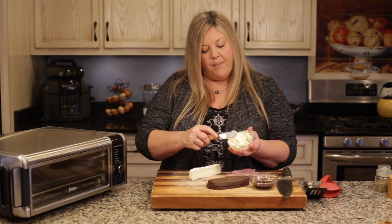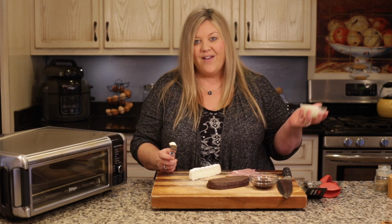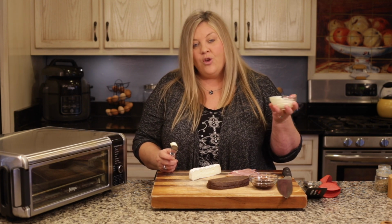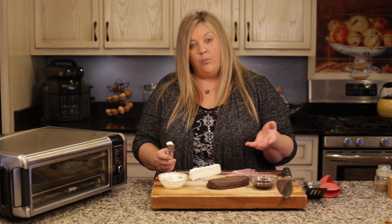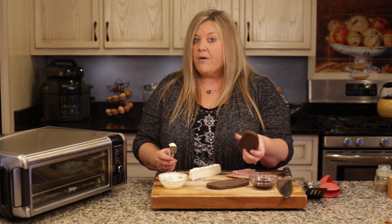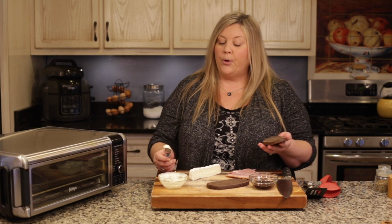Now, the other thing about grilled cheese is more butter is not better. I very seldom say that, but it is the truth with making a grilled cheese. If you put too much butter on the outside of your bread slice, it's not gonna toast up as well. It's gonna become real buttery and it'll be delicious, but it will not toast up as well. So the perfect amount of butter, in my opinion, is about a teaspoon per side.